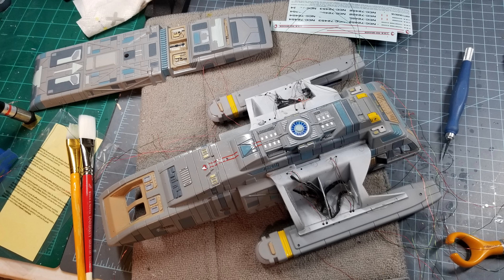Welcome back to the Sloppy Modeler, update number three. We had the challenges with the nacelles — putting those together, having the lights go out, and then putting them back together painted. What you see here is the progress so far on update number three. The bottom of the hull is done and had a clear coat, ready for decals. The top has been clear coated with a gloss finish, and some of the rudimentary first decals have been put in place. Both nacelles are attached, repainted and re-glued back on the runabout.